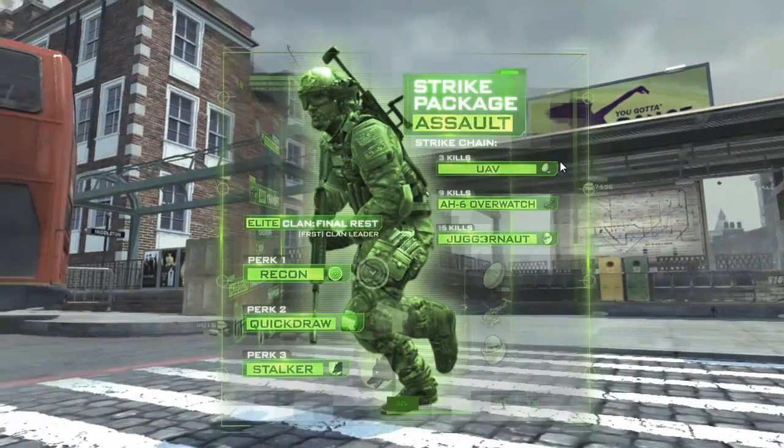So as you can see, strike package assault, strike chain: UAV, attack helicopter, and a 15 kill streak Juggernaut, and you can see the images here. And now it says here Elite, clan final rest, clan leader. This must be a Call of Duty Elite premium service feature, unless it's just a theme part of the game. Not too sure. We're probably going to see more in the Call of Duty XP, which is happening in about an hour's time, I believe. So let me see if I can upload this video as soon as possible.